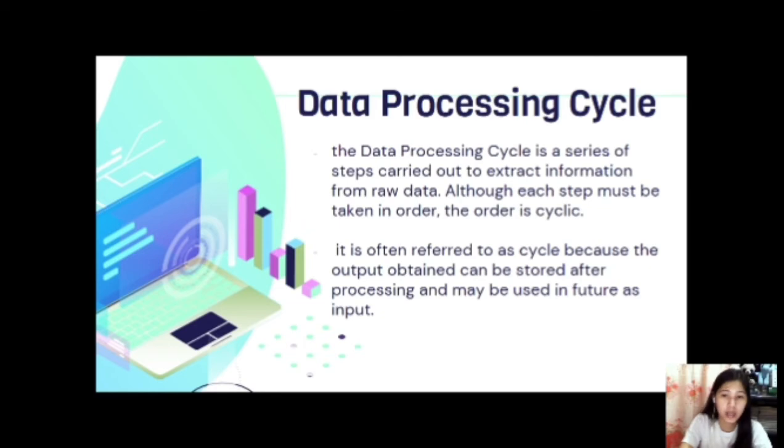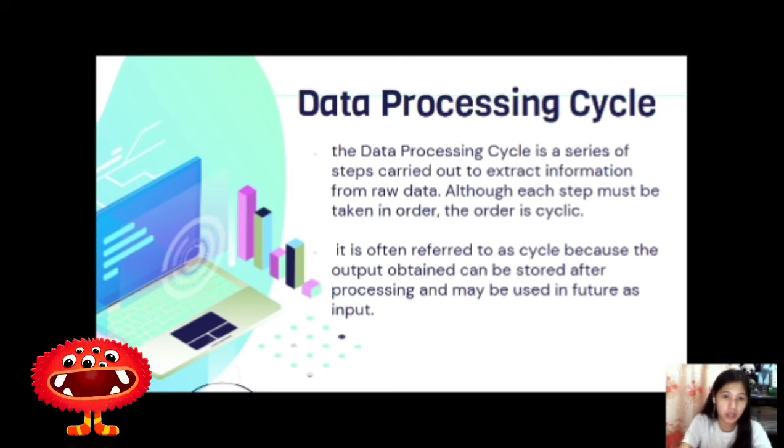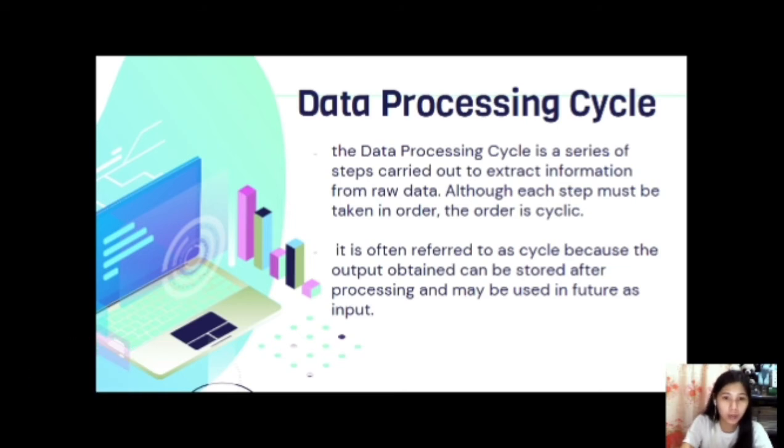Data processing cycle. The data processing cycle is a series of steps carried out to extract information from raw data. Although each step must be taken in order, the order is cyclic. So, the data processing cycle, inalaw niya tayo na makita kung paano natatravel yung data and how it is transformed from collection to interpretation. It is often referred to as cycle because the output obtained can be stored after processing and may be used in future as input.